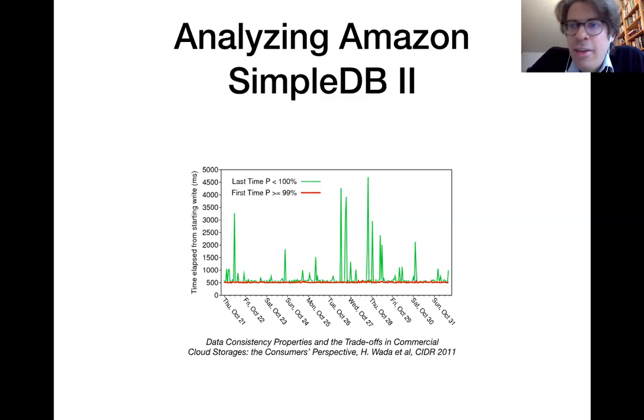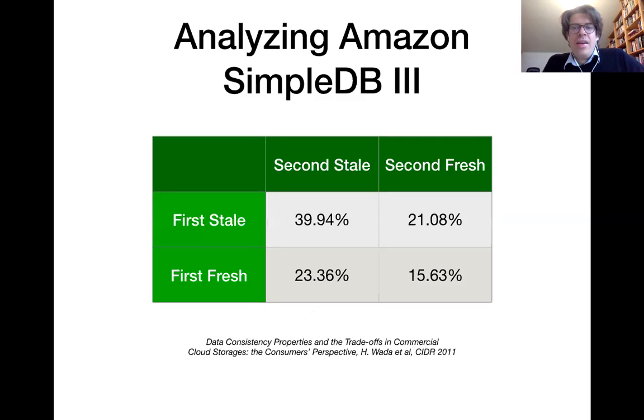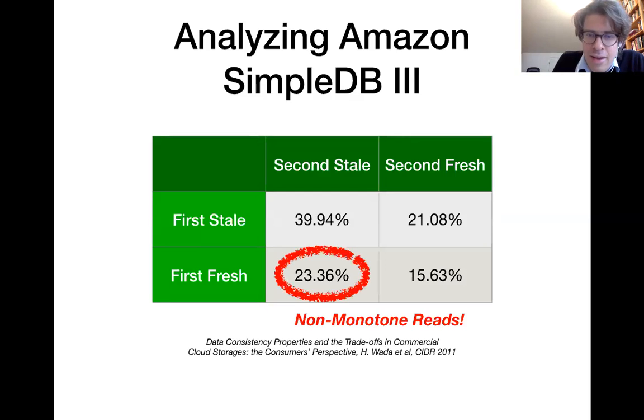So with eventual consistency, you can never be 100% sure. Every once in a while, it might actually take significantly longer to propagate your updates, up to a couple of seconds. They also measured how often it happens that we read stale, meaning outdated, values after reading fresh values. Here's the percentage table. Since that is a non-zero probability, it means, for instance, that we don't have the monotonic reads property that I quickly mentioned before.